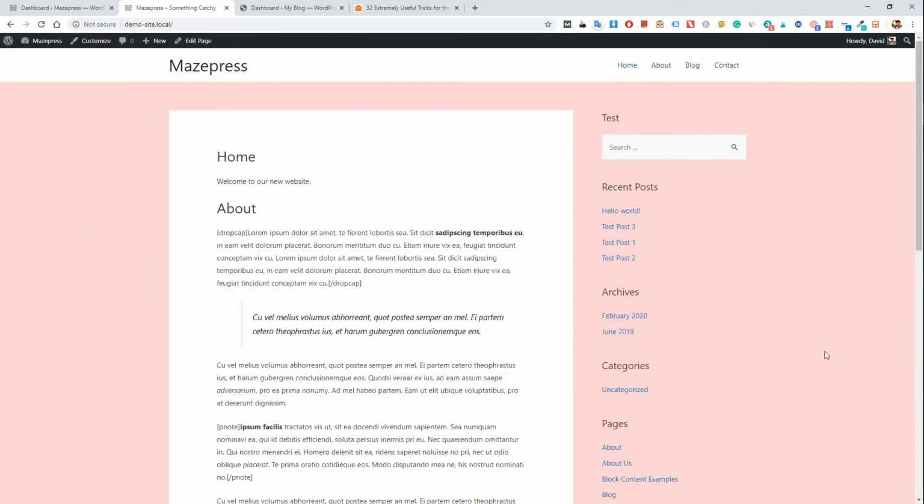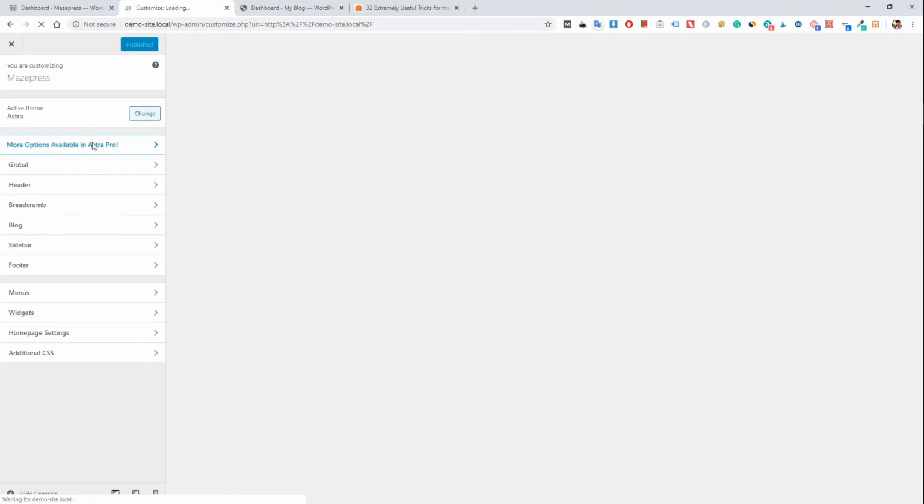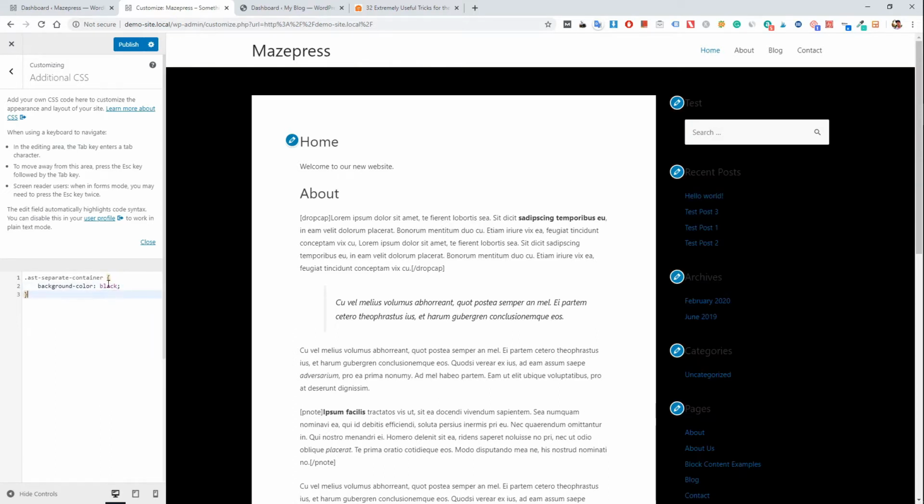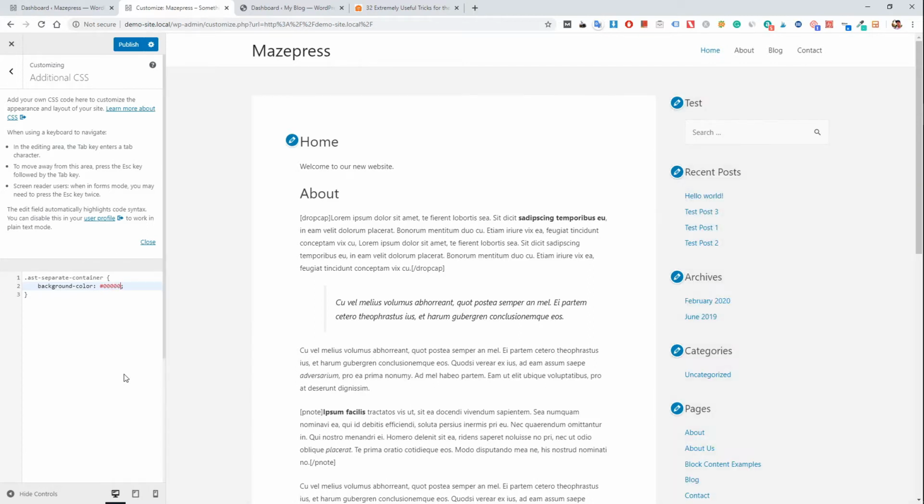copy, close, and now if I refresh, this change will be lost because I'm just inspecting it within my browser, not saving anything. If I go back into Customizer, click on Additional CSS, and then Paste, you can see that's already had an effect. If I wanted to change it to black, type the word black in, but ideally you want to use the actual color code. For true black, that would be 000, or you can put all 6.